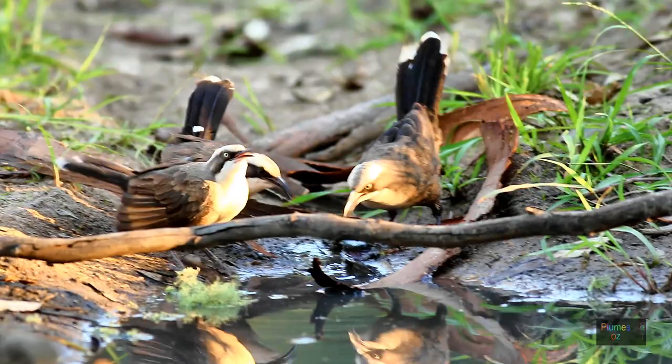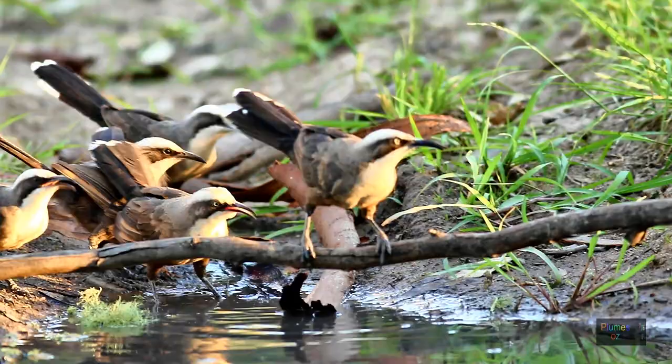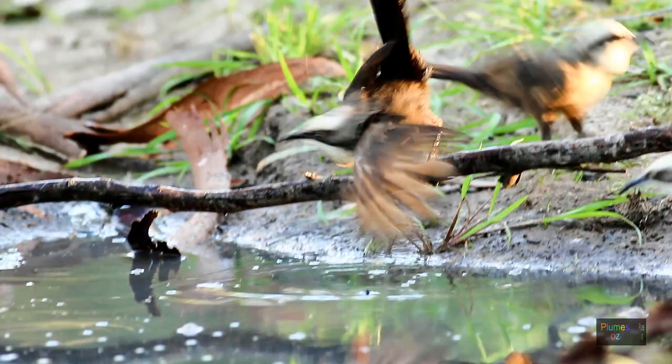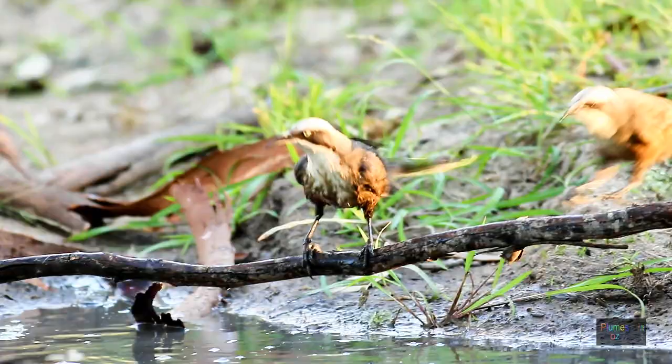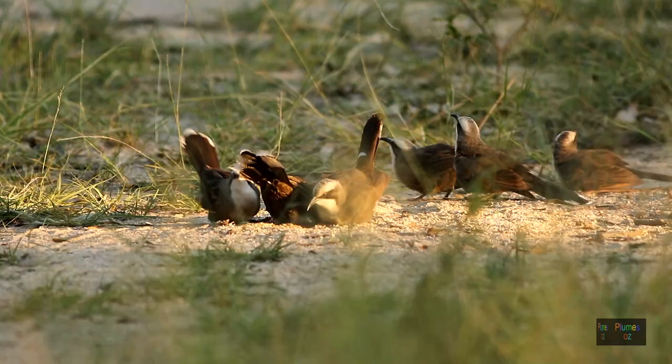Here on the Northern Tablelands of New South Wales, I was in a hide photographing at a water point, and a group of eight babblers came down. If you look at the eyes of these birds, you'll see that three have yellow eyes and the rest have dark eyes. This gives us an idea about the nature of the group: at least one adult breeding pair, possibly other adults assisting, and then the majority of younger birds working as helpers in the construction of the nest and feeding of the young.